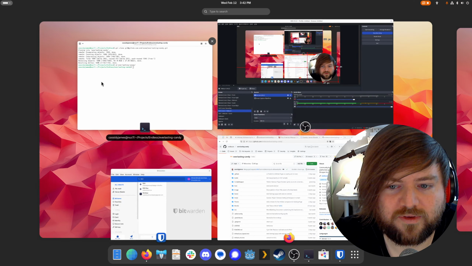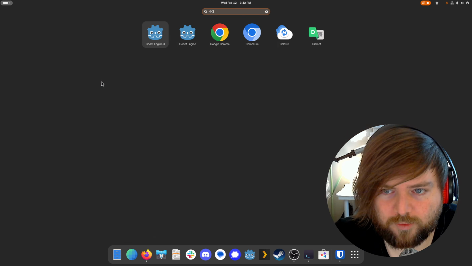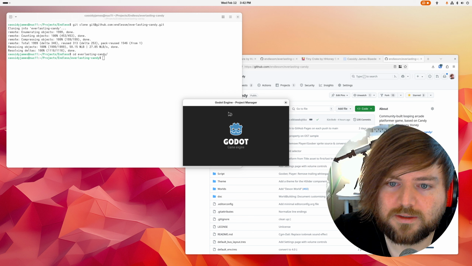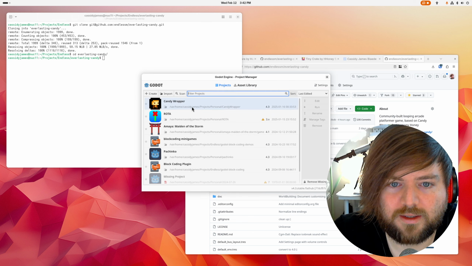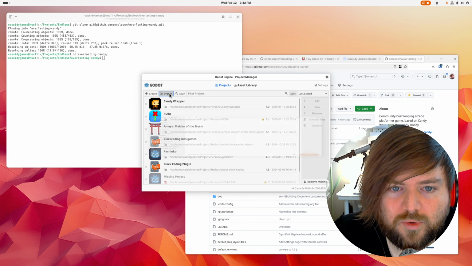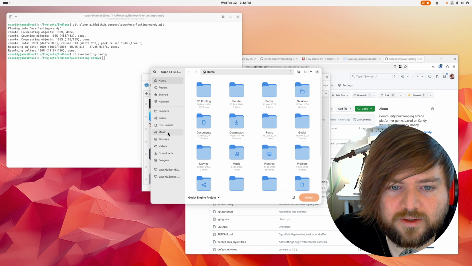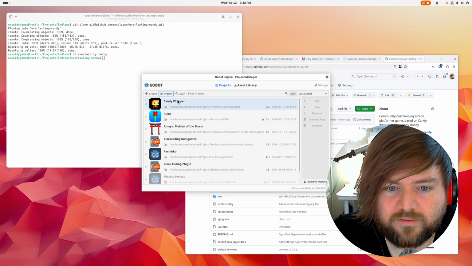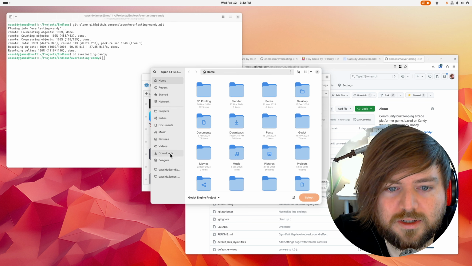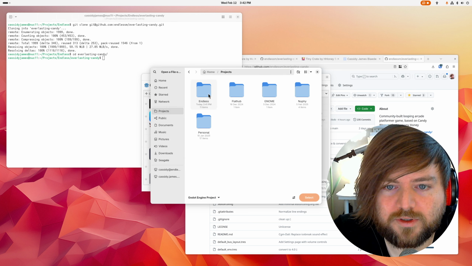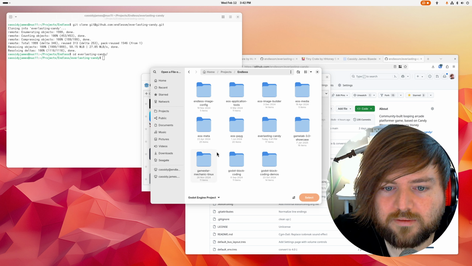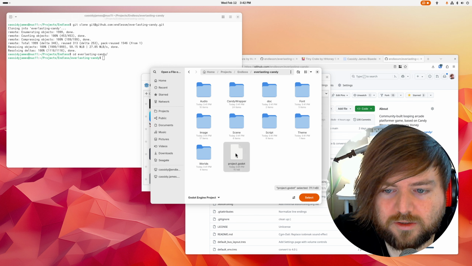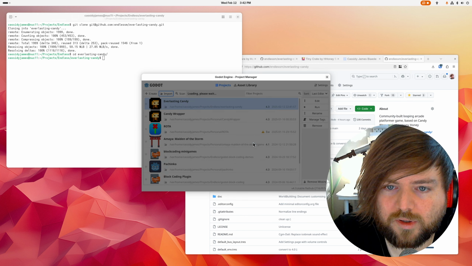Okay, so we have the Everlasting Candy there. And I'm going to open Godot. Godot Engine, the latest, Godot Engine 4, not 3. And what you can do is click import and go select it in your files here. I cloned it into my projects folder, but actually I know that I already have it. Oh no, I don't have it there. Yeah, so let's import. I have it in my projects folder under endless, under everlasting candy. And then you click the project.godot file, import and edit.